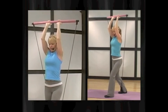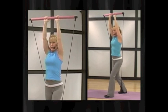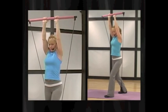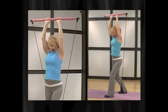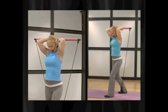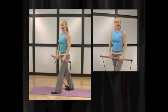Let me have 6 more. Keep those elbows parallel. Don't let them flail out or flail in. You want the distance between the elbows to remain the same whether you're starting or finishing the movement. Give me 2 more. Last one. Oh yeah, right there. Good. Bring it down here in front of the chest and relax the bar there for a second.